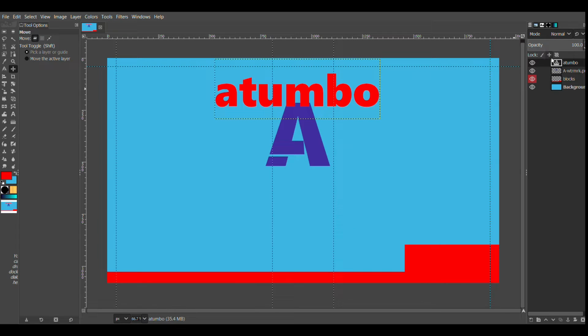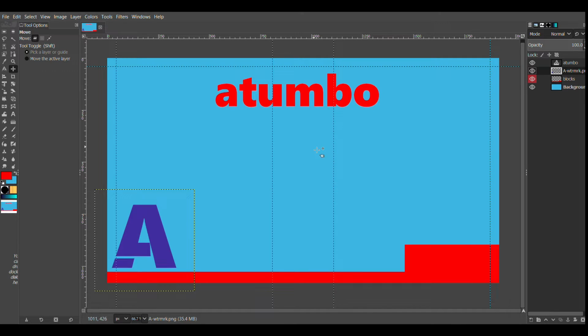Also, if you want to switch between layer priority, the layers that are at the lower end will be the layers at the back. So all you have to do is just left click and hold, and put them above whichever layer you want to switch the layer importance. And if you ever make a mistake and you want to undo those mistakes, just press Ctrl and Z, and it will undo your most recent action.